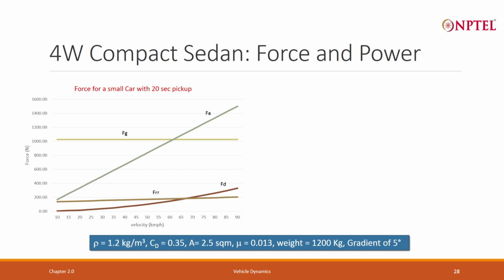Look at the other 2 components. Compared to these 2 components, they look very small. Look at the rolling resistance, just under 200 to begin with. As speed goes up, it goes up to 200 newton. What about drag? Well, even at 50-60 km per hour, it is still under 200. At 90, it goes up slightly to around 300, 350. So, in normal operation, it is only going to be rolling resistance and drag. I won't accelerate, I won't go to slope. So, the force requirement is not that high.